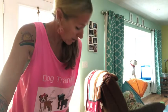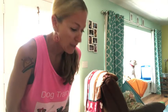So I would have my dog on the leash until I realized that they're not going to react in any way negatively. And then once I knew that everything was good and we're in the clear, we would take them off the leash. By doing this with them many times, they understand that when people come in the house, it's no longer their job to act crazy.